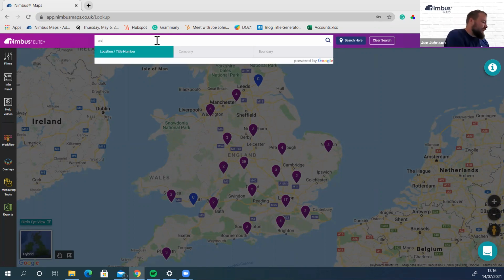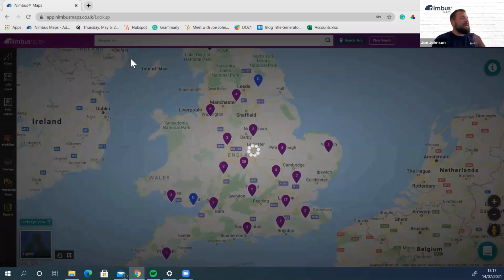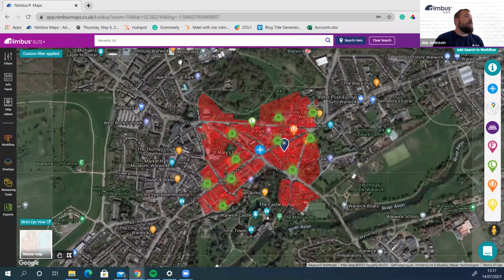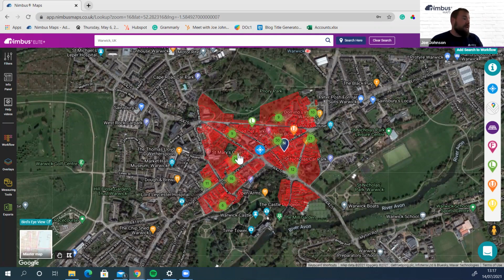Now, what we're going to do today is head to where our offices are in the great Midlands area of Warwick. When we do a search like that, Nimbus will go and plot what it perceives to be the center of our search, and that's the blue center pin. That will become a lot more prominent when we start looking at things like residential values, commercial values, and filtering down our results. But for now, it's merely showing us where the center of our search is. By default, it does a 250-meter radius around that pin. Any freehold sites are all highlighted in red. I'm going to go into the information that you can expect to see from those in due course.